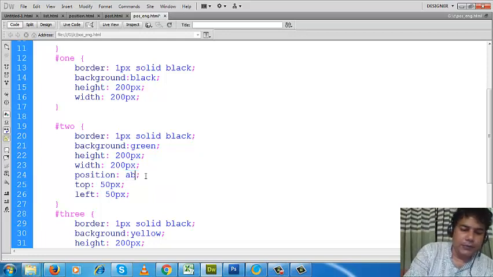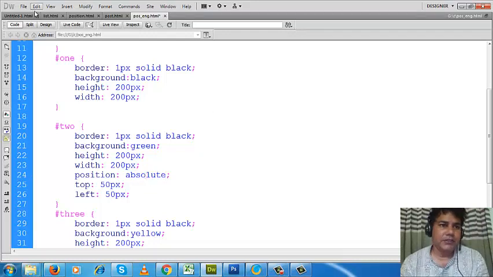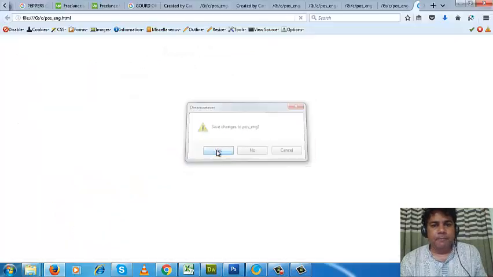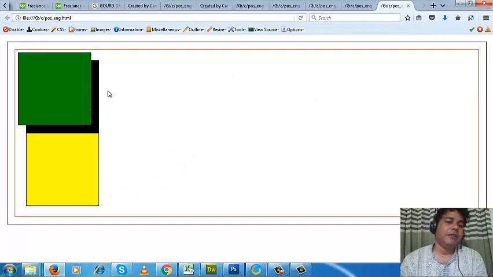Now if we change its value to absolute, in that case if you go to the output, look, now it doesn't care or bother about the previous div. That means it doesn't care about the first div. It is 50 pixel from the top of the window of the browser.